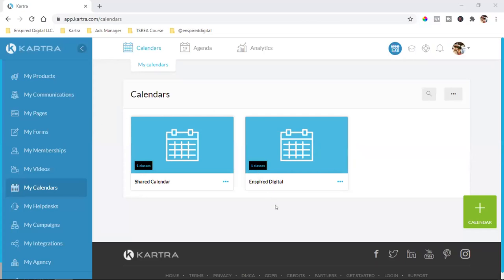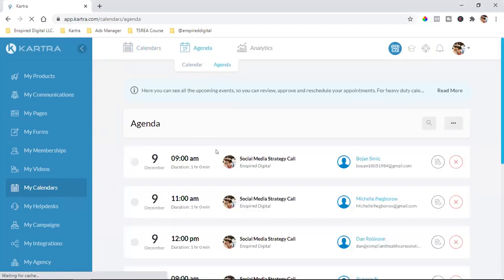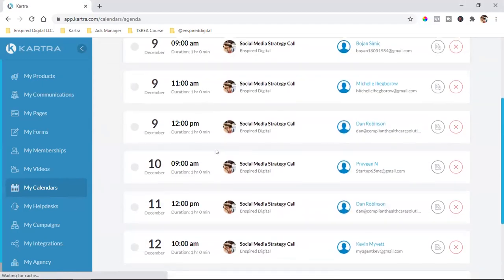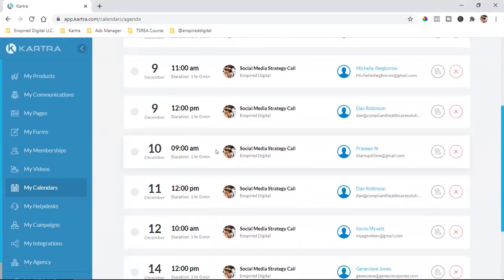I can. Okay, so on my calendar, I click on agenda right here at the top. I can see a list of all my appointments. So from today, tomorrow, I can see a list of all my appointments, right? But this is all I can see. I'm not going to get a notification. So on the 11th, when I have an appointment at 12 p.m. with Dan, I'm not going to get that notification. But I get it if it's Google. I get it on Google Calendar.